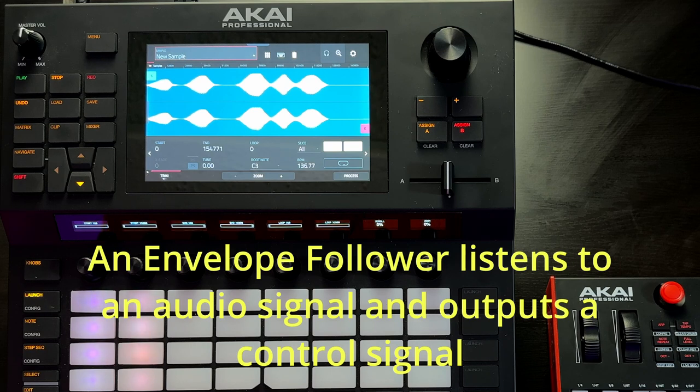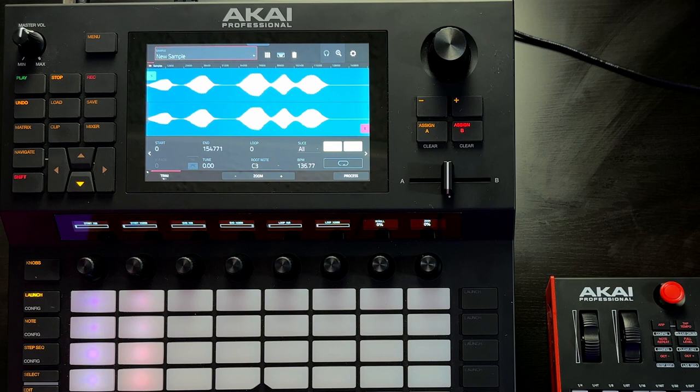But let's just assume that maybe this was like an organ sound, and I just held down a note, and while I was recording it, I just rode the volume knob. I turned it up and down. Would you be able to look at this waveform and tell from the signal just looking at it what I was doing with the volume knob while I recorded it? I bet you could. So now you know exactly what an envelope follower does.